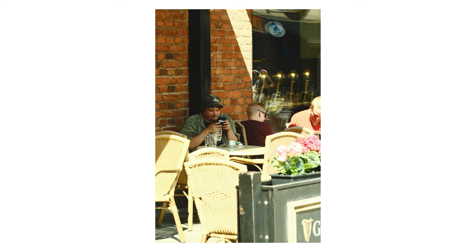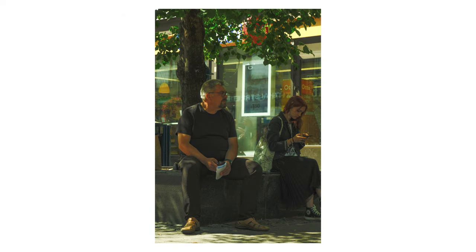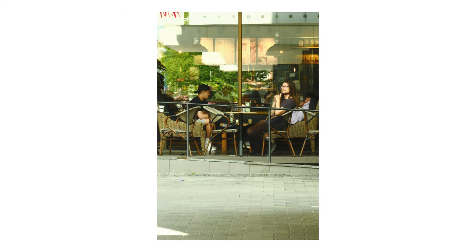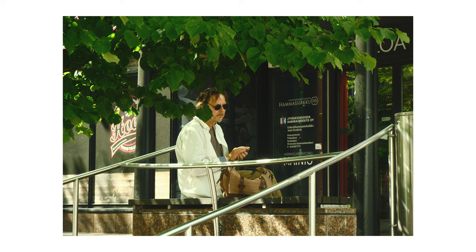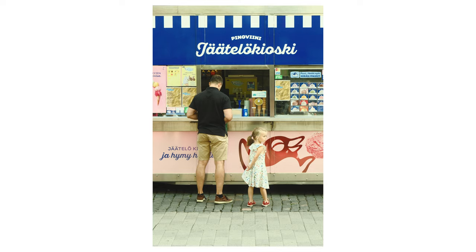CineSteel 400D is one of the newest film stocks out there, barely over a year old, and it has its own recipe. No recipe will ever come close to replicating CineSteel's cinematic look, but this is no less than an awesome recipe. I tested this recipe first on the streets — the photos you're looking at are those test photos. But as Richie says at Fuji X-Weekly, this recipe shines best in landscapes.